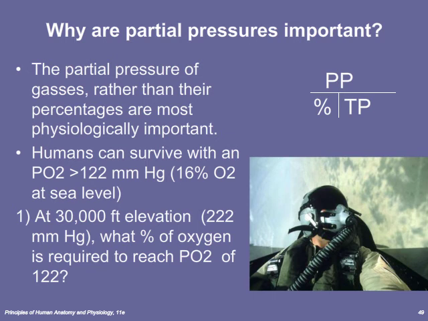So in this case, you simply put your finger over the thing we're trying to solve for. So we put our finger over percentage, and then as a result, the answer to this equation is that percentage equals partial pressure over total pressure. So in this case, the solution becomes the partial pressure of oxygen over the total atmospheric pressure. So that would be 122 over 222. And so divide that out on your calculator and see what you get. Your answer should be around 0.55 or 55%.